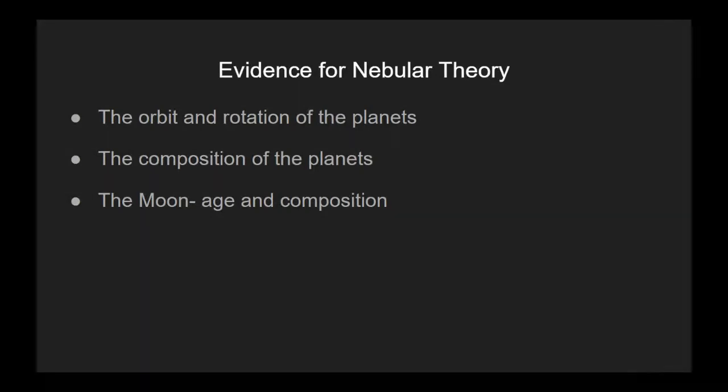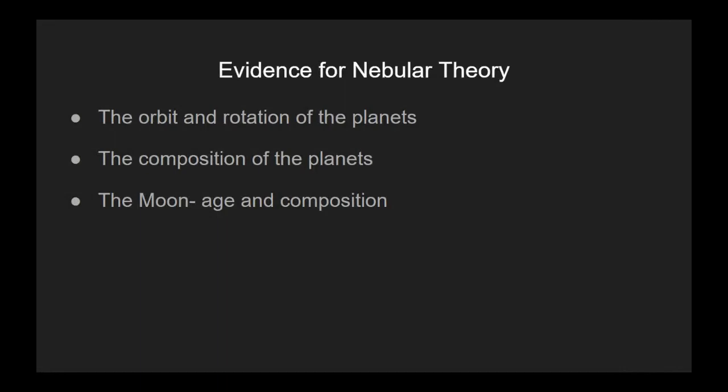So the moon is made up of the same types of elements that the crust of Earth is, which we would expect to be that way if the moon is actually a piece of the early Earth. Right? The age of the moon is also important because when we age the moon rocks that have been brought back, they show us that the moon is about 4.6 billion years old.